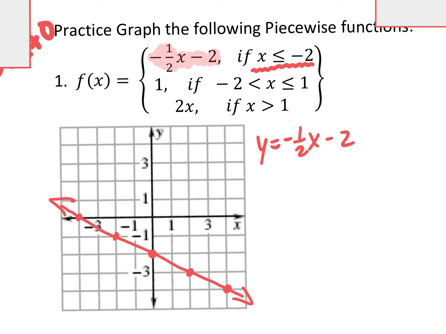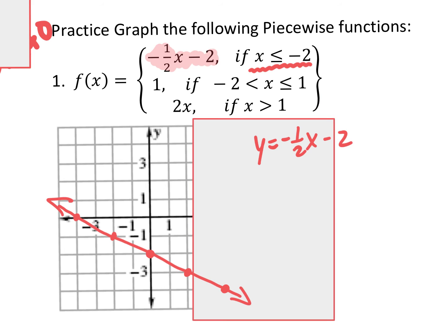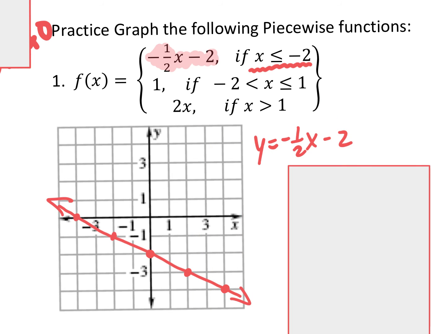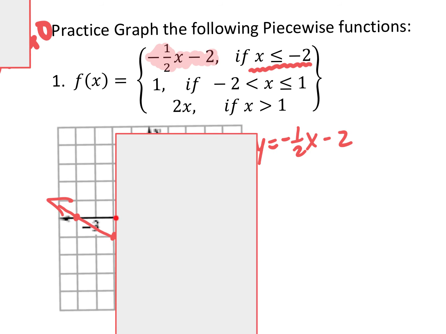So your x value of -2, that would be like getting a paper and going to -2 on the x. Hold on a second, let me arrange this better. Go to -2, which is right there, right? That's the x value of -2. And it's saying less than or equal to -2, so it'd be a solid dot going that way. You don't want to show any of this. So that's why I say we need an eraser. So you only want to show this piece with the solid dot right there.